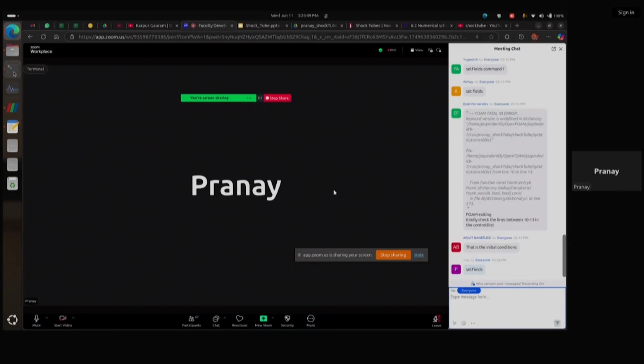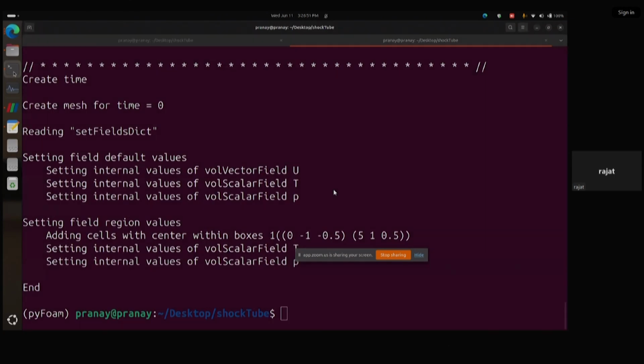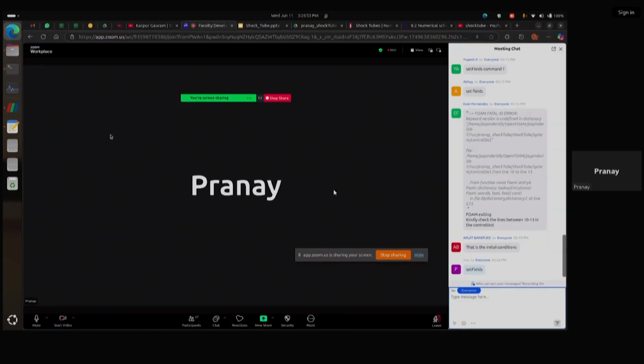I have one basic doubt. For setFields, will it assign values for this case only, or can we use setFields for every case? We can set it for every case.